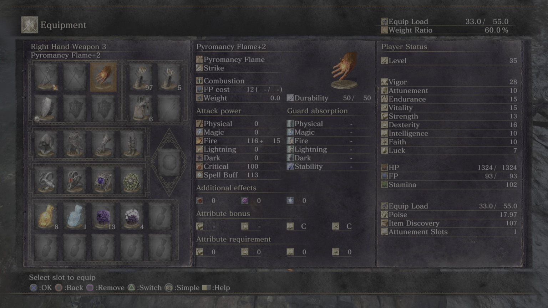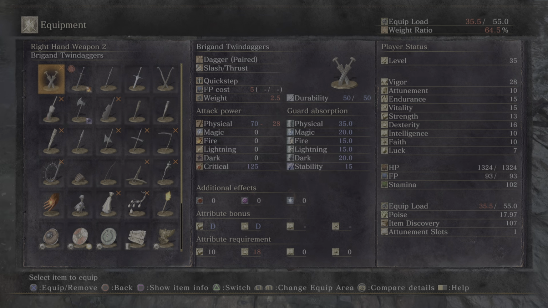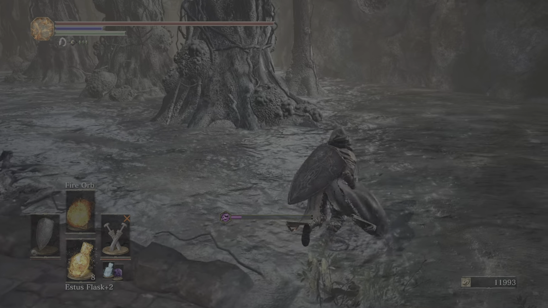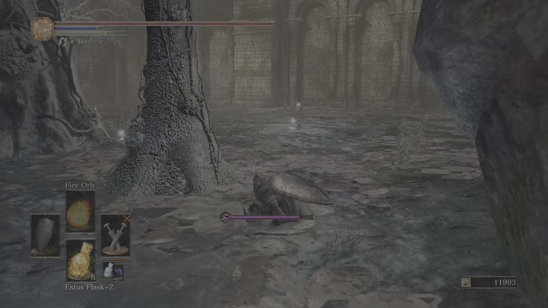We're now going to take off Pyro and the bow, and we're going to put on the Brigand Twin Daggers for mobility. Two-hand, and we're going to follow this right path. You'll notice soon we're going to get into the deep. There we go, now we're in the deep.